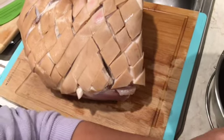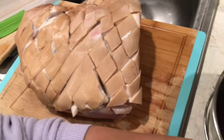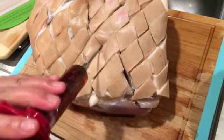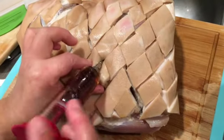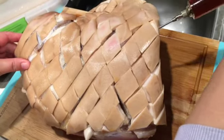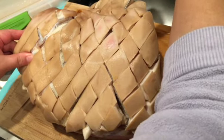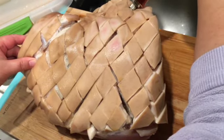Injecting this brine solution will help with the flavor, and also it will help make this ham juicy. And after injecting, we'll let it settle for a little bit.